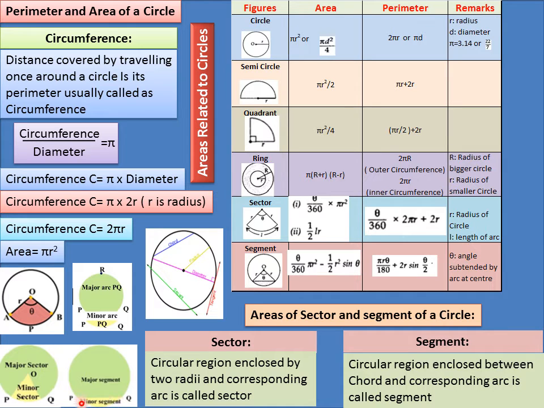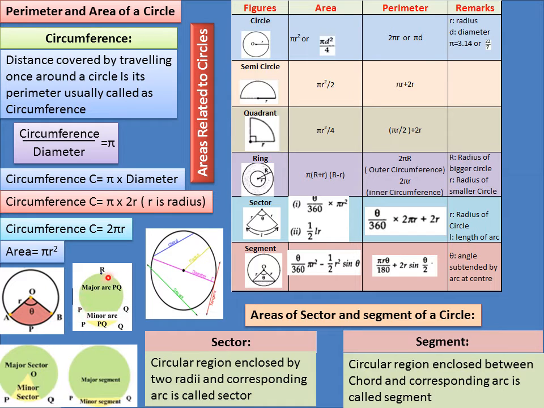So the total region that is formed here is called a segment, and again I have a minor segment and a major segment. Depending upon that region, if it is a smaller one, it is usually referred to as a minor segment, and a larger one is called a major segment. And please understand the arc also. What do you mean by arc? An arc is nothing but a part of the circumference. So here I have an arc.